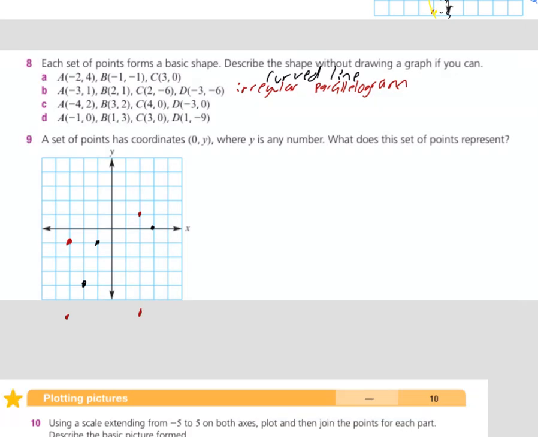We're going to have minus 4, which will be down here, minus 2. And we've got 3 and 2. 1, 2, 3, and 2. Then we're going to have 4 and 0, 4 and 0, and then minus 3 and 0. 1, 2, 3, 0. That to me is a trapezium. Just you need straighter lines than what I've done. So that'll be a trapezium.